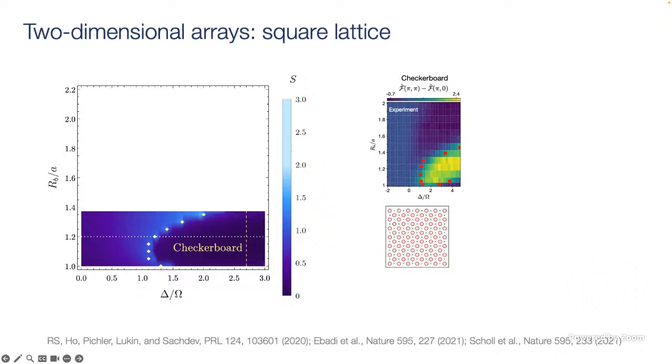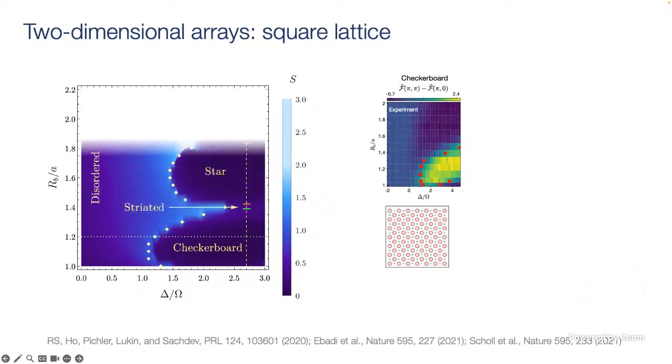So this was the theoretical phase diagram that we calculated, and this is the experimental data. This checkerboard pattern, on a square lattice, you have 2 sublattices. The checkerboard, or what we call a Néel order state, is simply one of the sublattices being excited to the Rydberg state and the other being in the ground state. So this is data on a 256 qubit Rydberg atom array, and you can see really beautifully the agreement between the theory and the experiment in mapping out this checkerboard lobe.